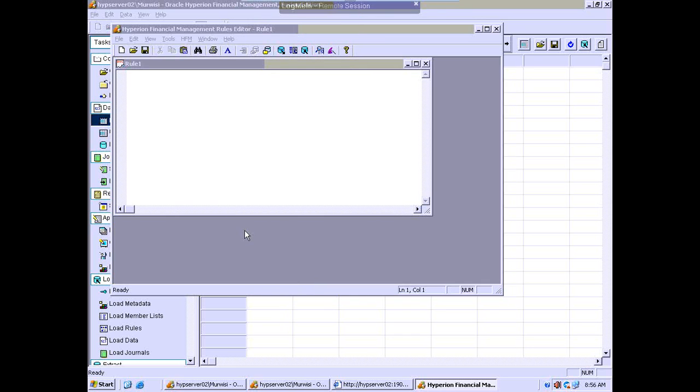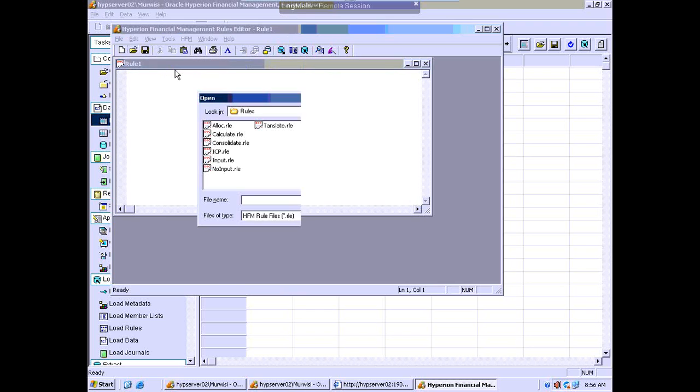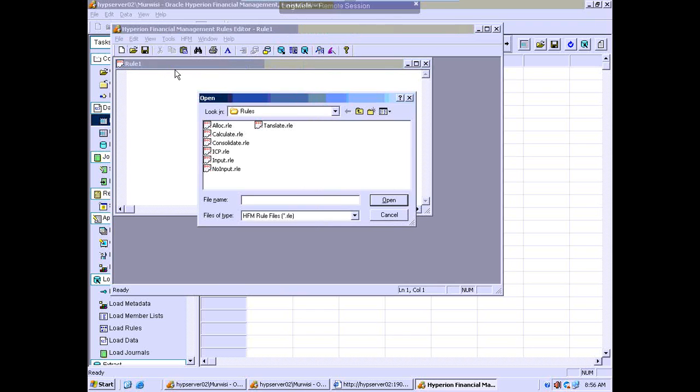Now I am going to load the rule. Click on open rule, or else we can click on this icon to open that rule. So we have these types of rules. How many rules do we have? Eight types.